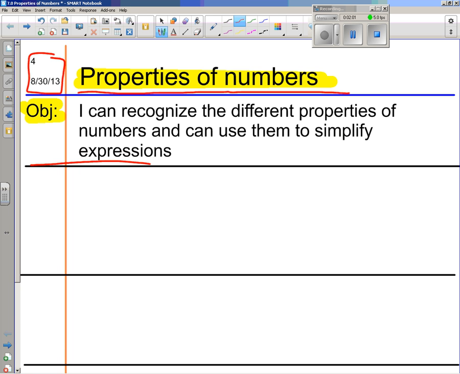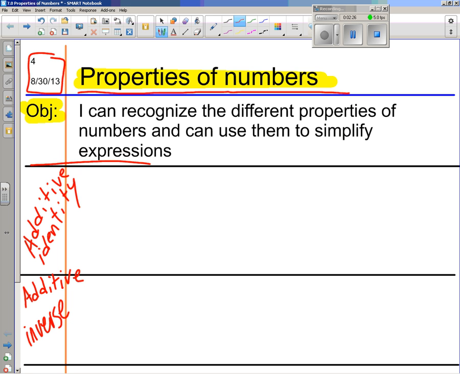The first half, you can put a little label over here to the left of the red line, is going to be additive identity. And we're going to use that section of the page to take some notes on additive identity. The next one is going to be additive inverse. So please take a moment to label that. When you're ready, if you need to pause, you're more than welcome to. When you're ready, just hit start again and we'll move on to the next page.